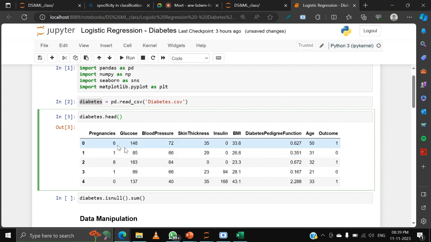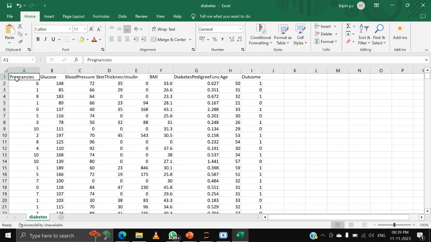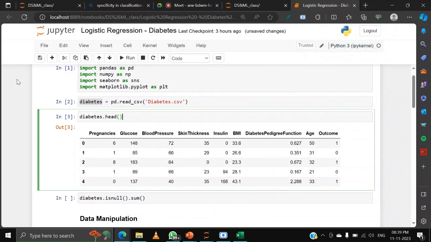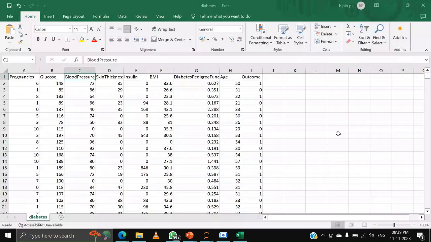Okay, so we can see pregnancies, glucose, blood pressure. The same things you can see here: column names, skin thickness, insulin, up to outcome. So these are the columns we have in our data set.